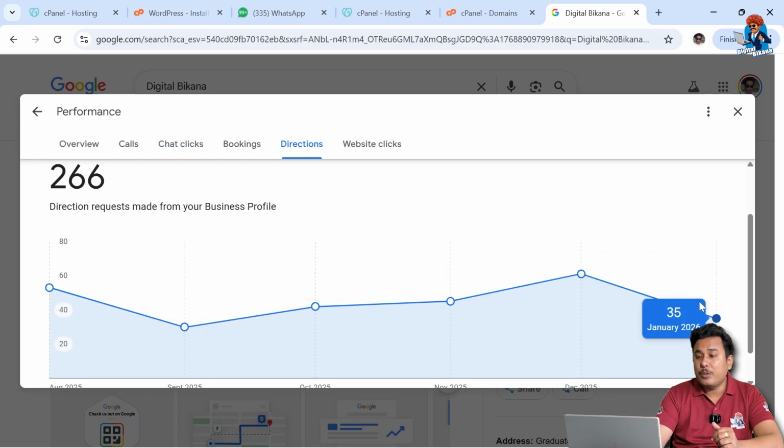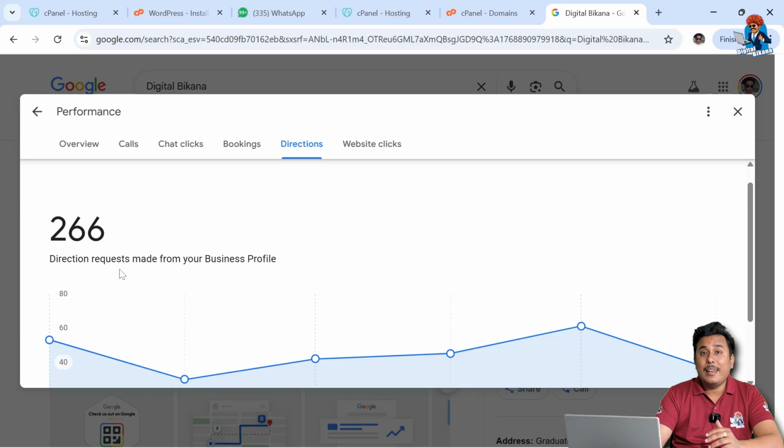So you come to know how your Google My Business listing profile is performing, whether it is performing good or bad. If you have not done SEO of your Google My Business listing, then it would not rank in Google's top search results. Then automatically that particular interaction number would be less, right?